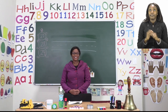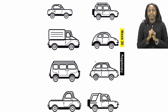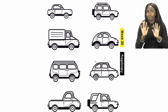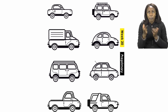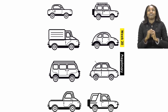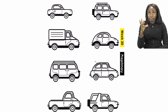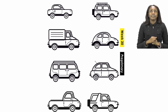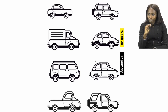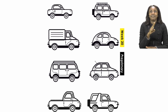For our lesson now, boys and girls, let's all go to page 27. On page 27, we are going to be doing some coloring. It is our job to color 6 vehicles. Now, as you can see, each of the transport that you can see has wheels, which means that they travel on the road. Your job is to color only 6. Now you can choose the 6 you want to color. You can even color them different colors so long that they are 6. You have to count them first and then color. Have fun with this one, and when you are done, you can move to the next page, page 28.